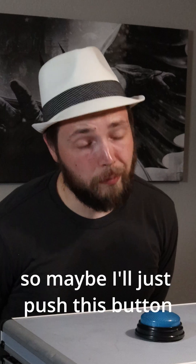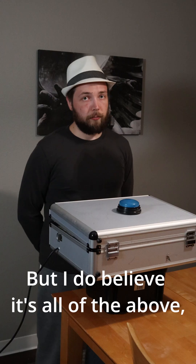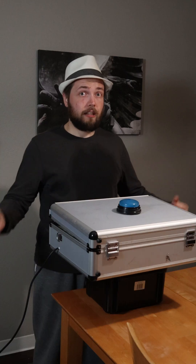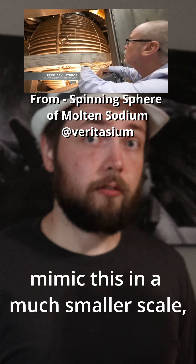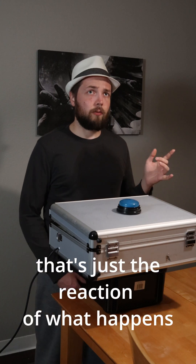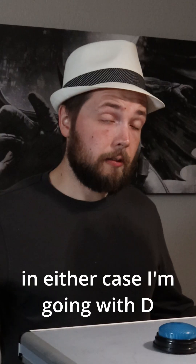Now this one is almost kind of cheating, so maybe I'll just push this button and leave everything to chance. But I do believe it's all of the above because I know about the liquid core that's actually at the center. It's this liquid metal core at the center of the earth, and as it rotates it creates this magnetic field. The aurora borealis is just the reaction of solar winds coming through our magnetic field — it's not the cause of it. Tectonic plates, that's just the reaction of what happens when our metal core is rotating. Not the cause of it. That made me even more wrong. Okay, so I'm going with D.